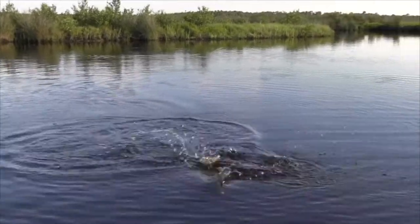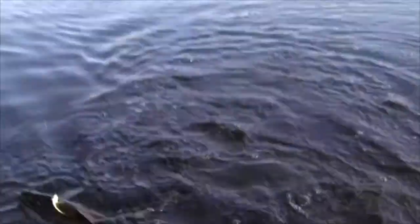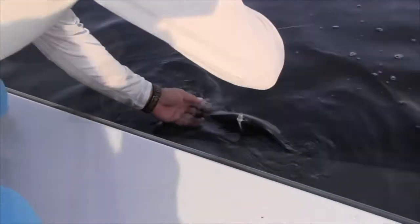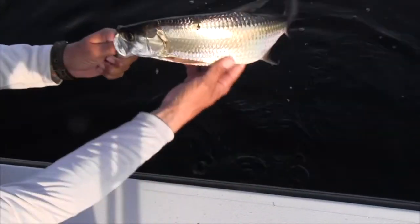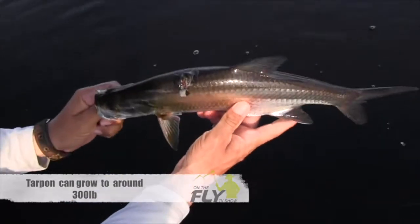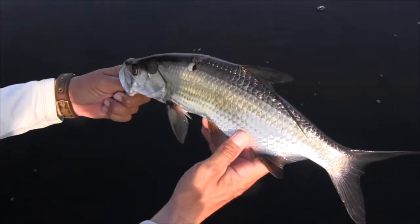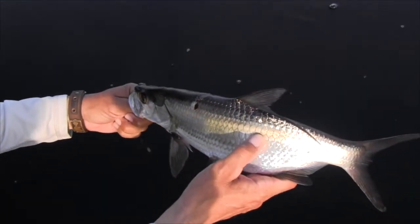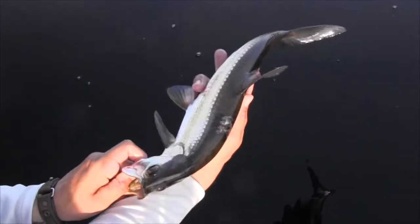Now he ended up re-hooking. He re-hooked himself. So he may have thrown the hook. Yep. But he'll have a little closer look if Justin can show you there. Well, they've certainly got a mouth for eating bait fish, haven't they? This lovely golden colour, or silver colour. Yeah, you get more golden too when they're in this brackish water like this. Nice looking scale pattern here. Yeah, we call that center scale pattern. It looks like a nickel. Probably not an Australian nickel, but.